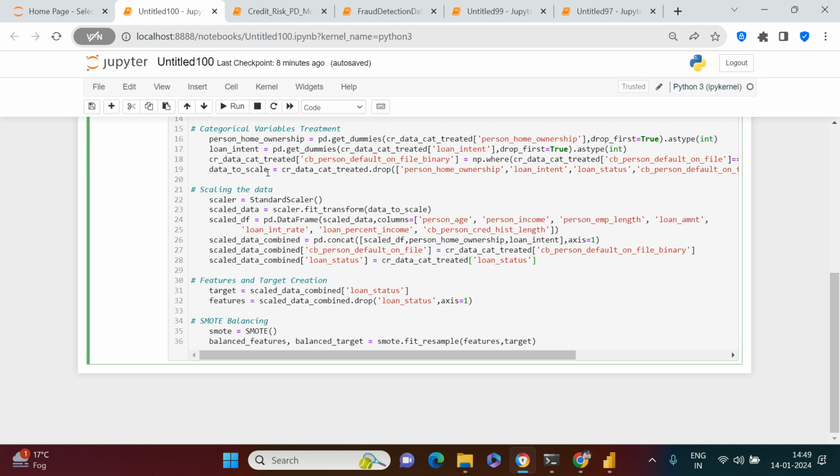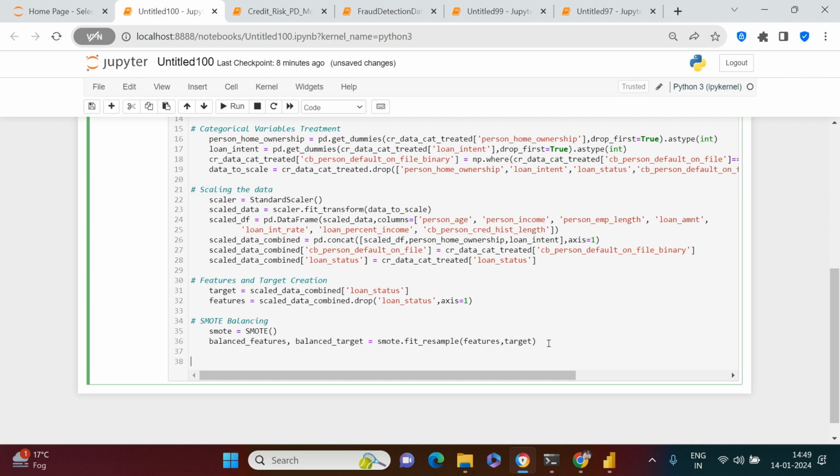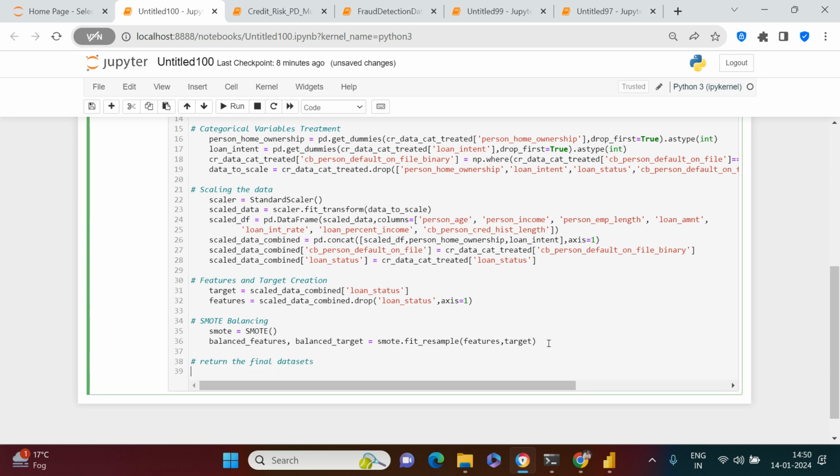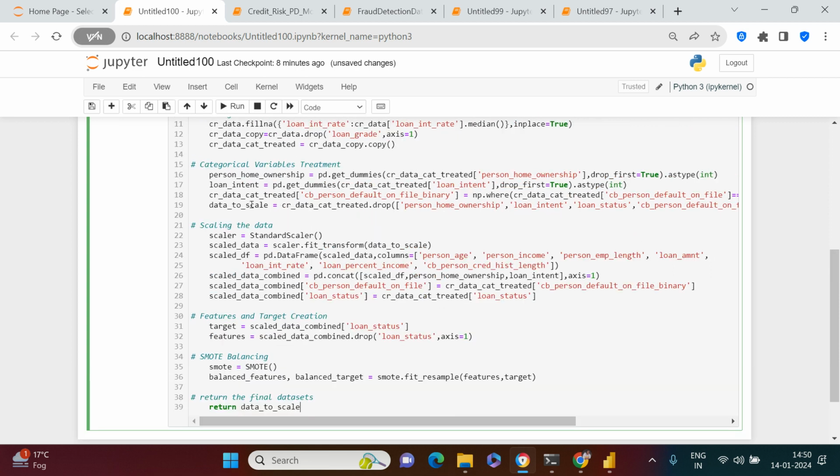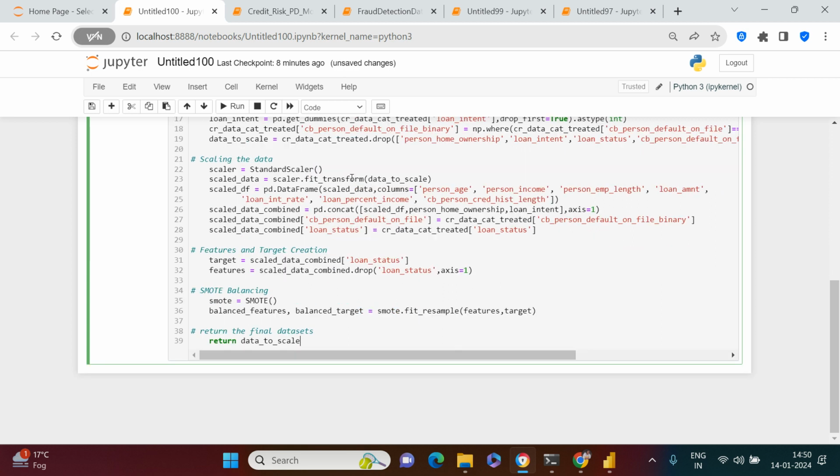Okay, so over here we have this data to scale. I will also try to return this, and at the end we need to return the final data sets. What I'm going to say is return this data, which is data to scale, the data which we have prepared for the scaling purpose.